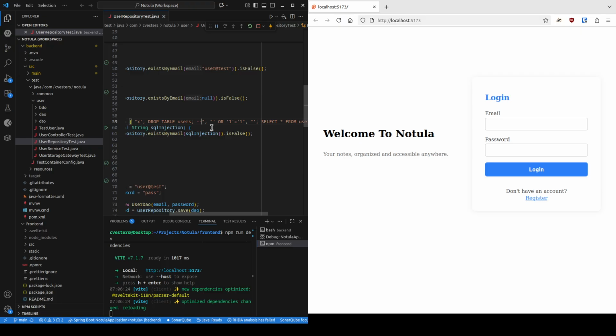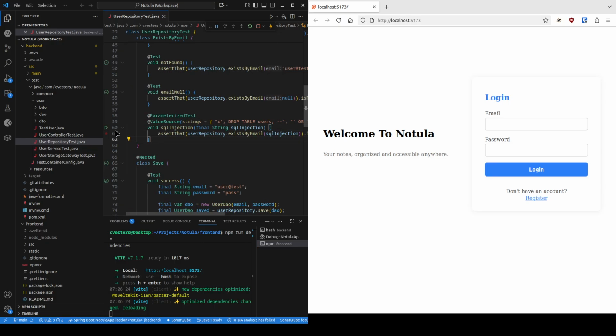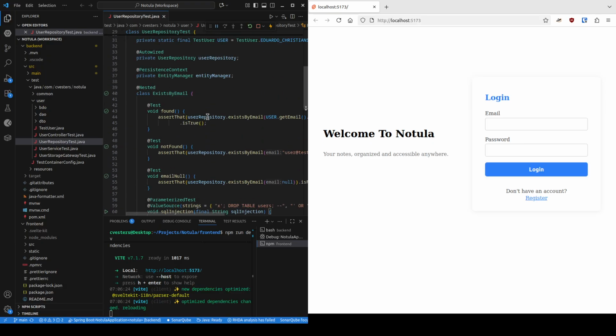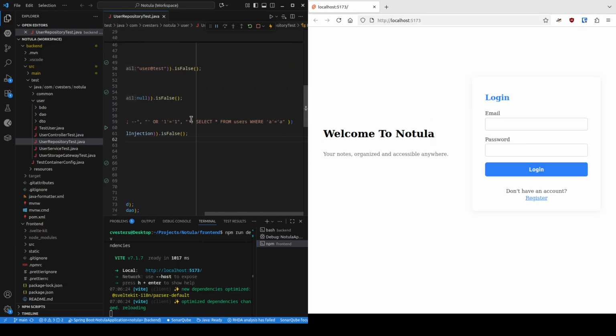Or the second is where you say, where email equals empty, or well, 1 equals 1. Note the missing single quote, because that will be terminated by my code technically. And here as well, you can just say, let's select every user. But all of these will just return false, which kind of makes sense because it's not a boolean. Well, it's a boolean, whatever.